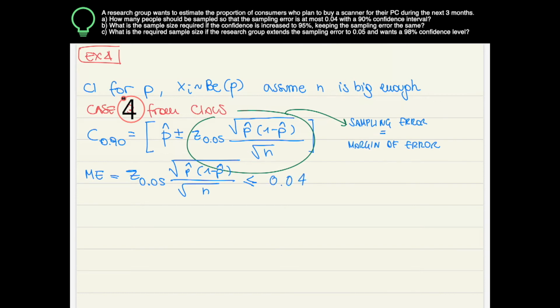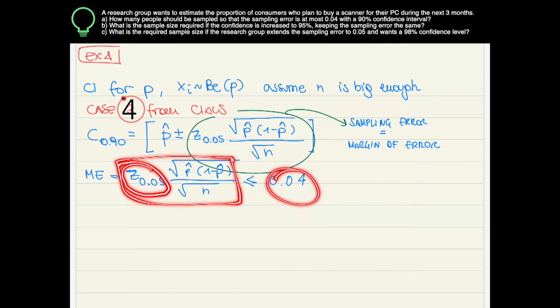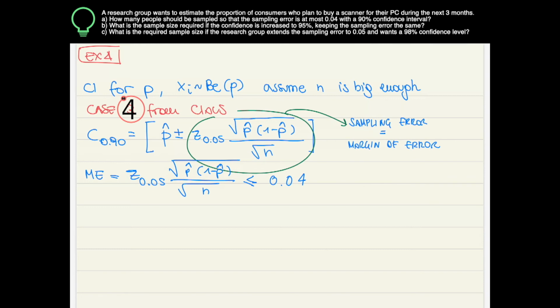than 0.04. Okay, so this question is tricky. This question is tricky because we don't have access to our p hat. This is really the most difficult thing that can happen. However, with a simple trick, we can actually solve this. How can we be sure that this thing is lower than 0.04? We know z 0.05, but we don't know p hat, right? Because we haven't collected a sample from these individuals yet. However, we know that p hat will always be between 1 and 0, right?